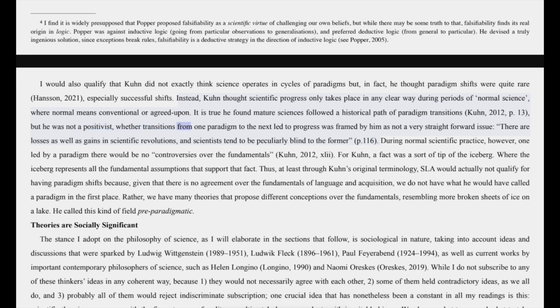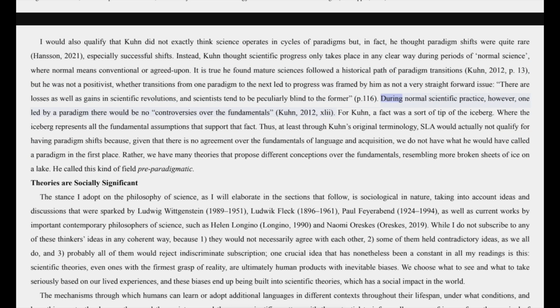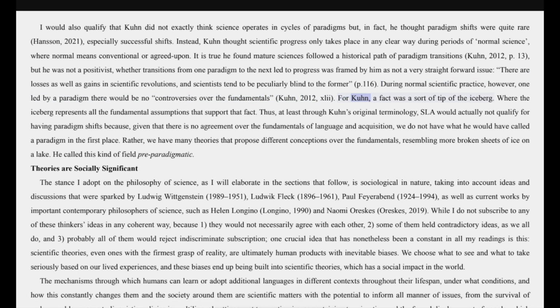Whether transitions from one paradigm to the next led to progress was framed by him as not a very straightforward issue. There are losses as well as gains in scientific revolutions, and scientists tend to be peculiarly blind to the former. During normal scientific practice, however, one led by a paradigm, there would be no controversies over the fundamentals (Kuhn, 2012). For Kuhn, a fact was a sort of tip of the iceberg, where the iceberg represents all the fundamental assumptions that support that fact.